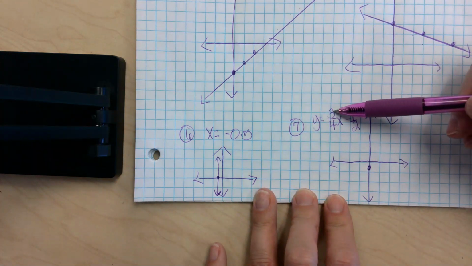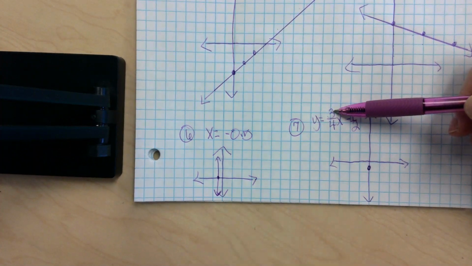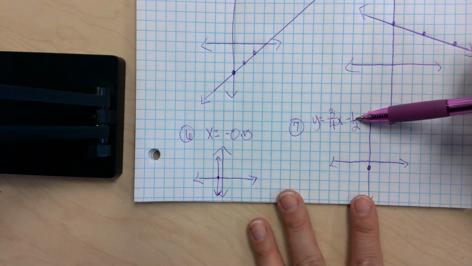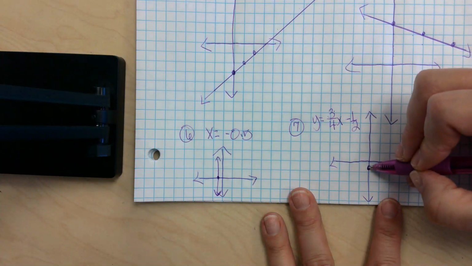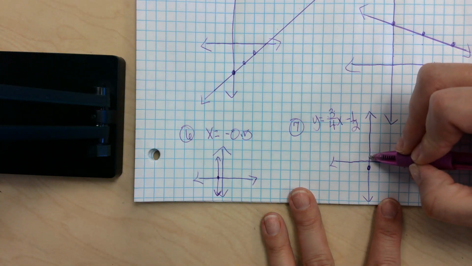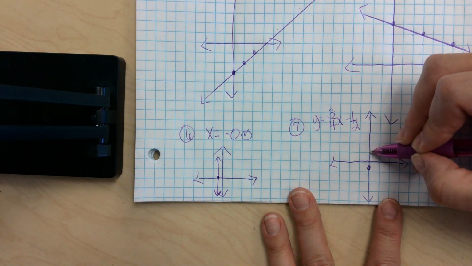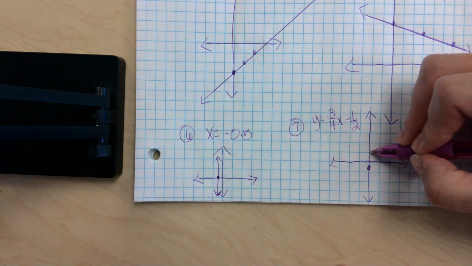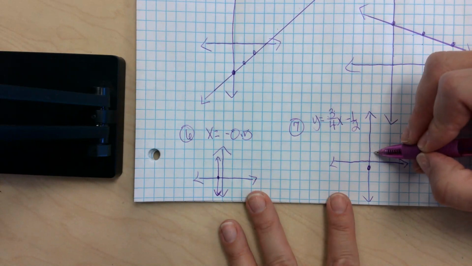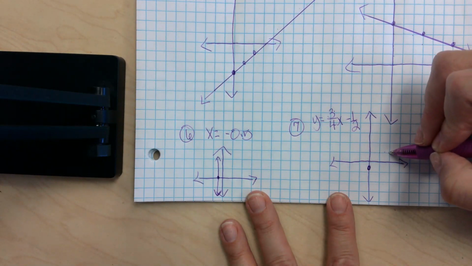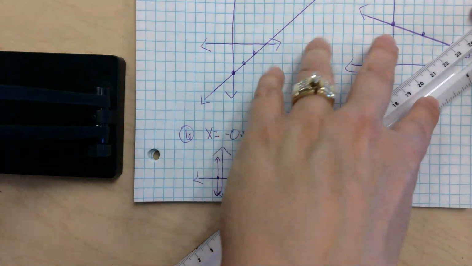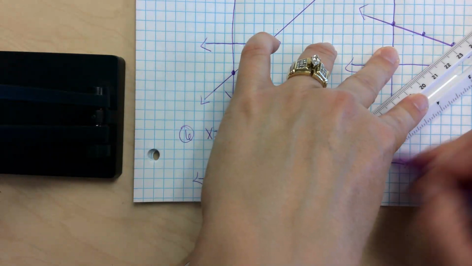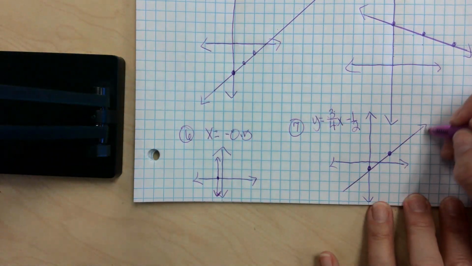And then when I go up 3, I'm not going to go up 3 wholes because I'm working in halves. So I'm going to go up 3 halves. So I'm going to go up 1/2, another half, a third half. And then I'm going to go over 4 halves, which is 1/2, 1, 1.5, 2, sorry. And this is going to be my line.